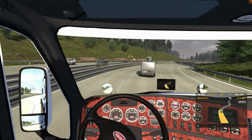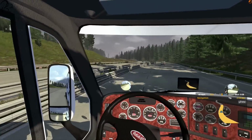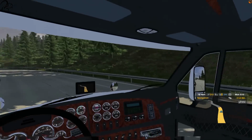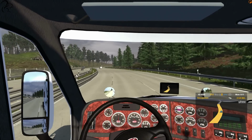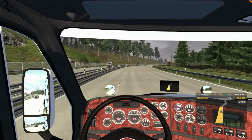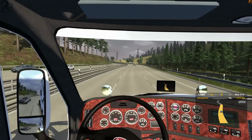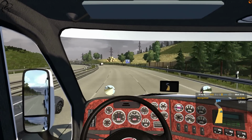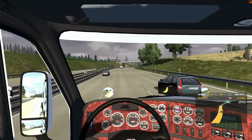There's a digger over there, see it? Cool. Again, it'd be awesome if that was a delivery point, if the game spawned in an event on the road. You could consider that to be an event, where he's picking up logs and moving them around. You could take jobs where you take logs and deliver them by the side of the road, and you have to wait while he unloads all the logs off the back. How cool would that be? Obviously, you could choose whether to wait or not.